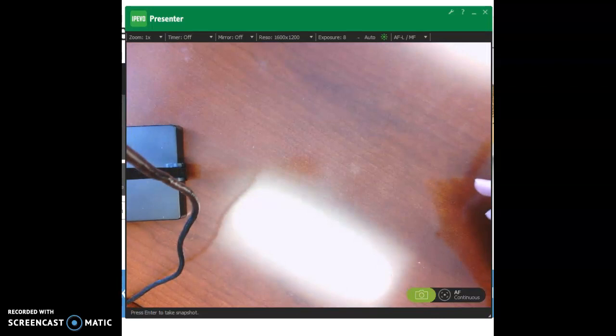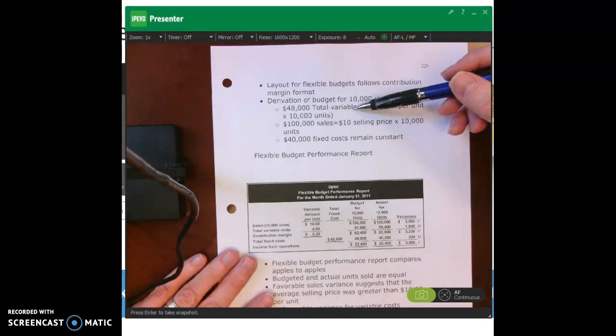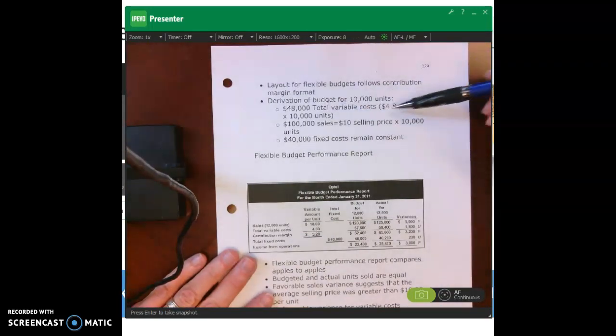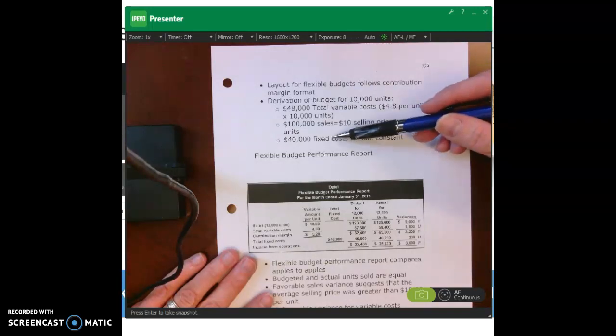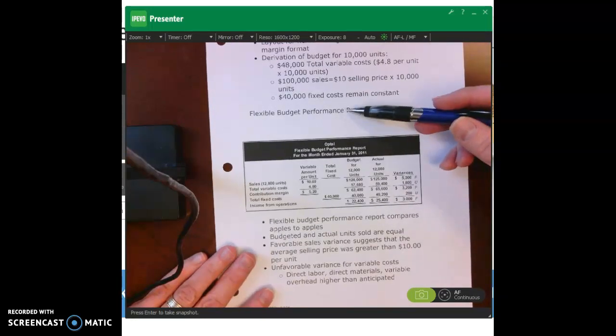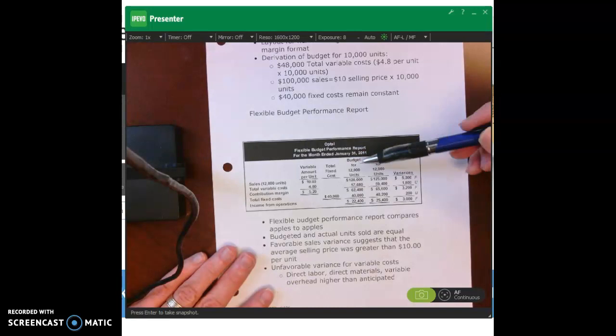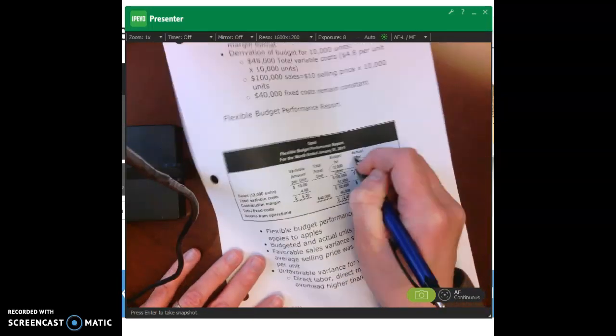So if we look over here, this is what I was talking about earlier, the way we got to calculating those variable costs per unit, just like this, all right? And as I was saying earlier, our fixed costs stay constant. Now we have our flexible budget performance report, okay? We have our budget for 12,000 units, and then we say we actually did 12,000 units. We pull out the budget that we did for 12,000 units, and look, these two are the same.